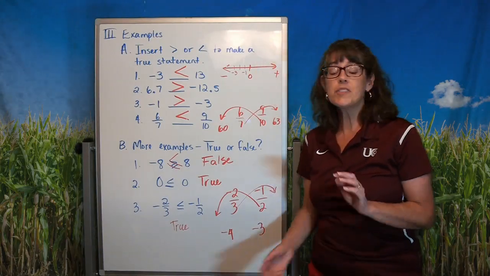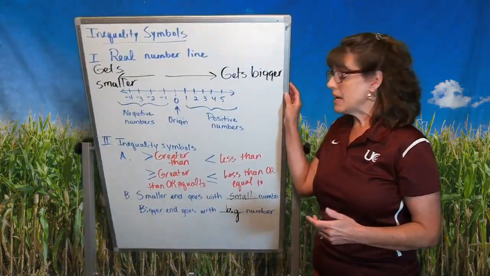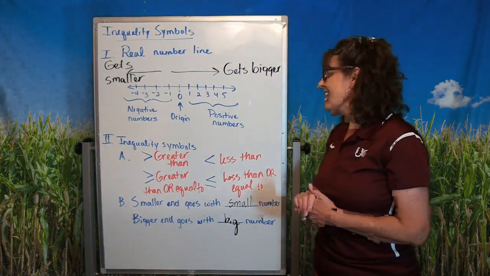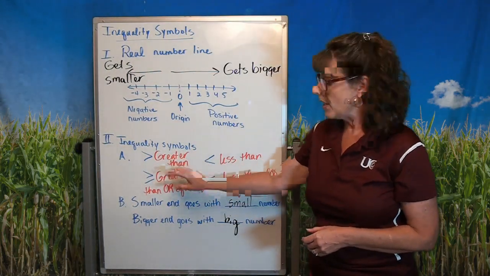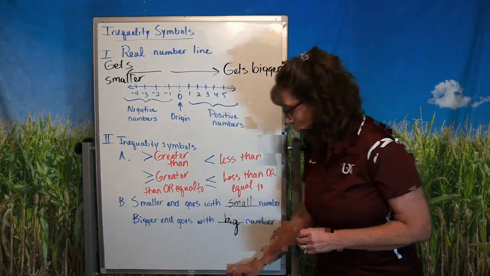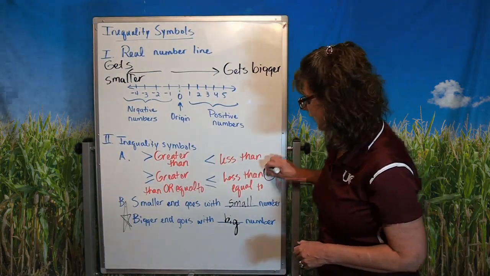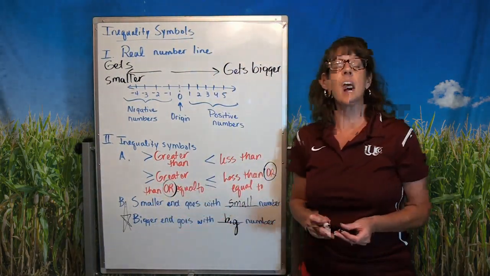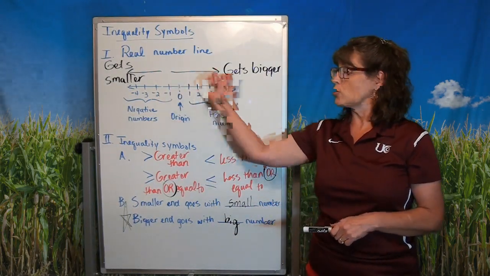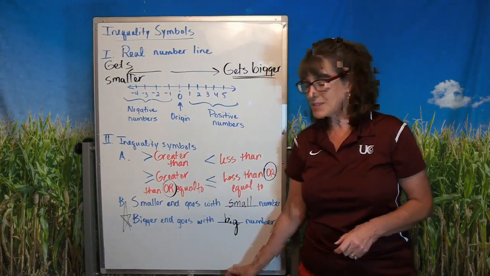So, I hope that this helps with the inequality symbols. And like I said, the big thing to understand is the big end goes with the big number, the small end goes with the small number. Yes, it's nice if you understand that this is greater than or equal to, less than or equal to. But what's critical is understanding what's written down here and understanding that this operative word or means satisfy one of the conditions, and you don't have to satisfy both. And as you go to the right on the number line, your numbers are going to get bigger. I hope that helps. Have a great day.